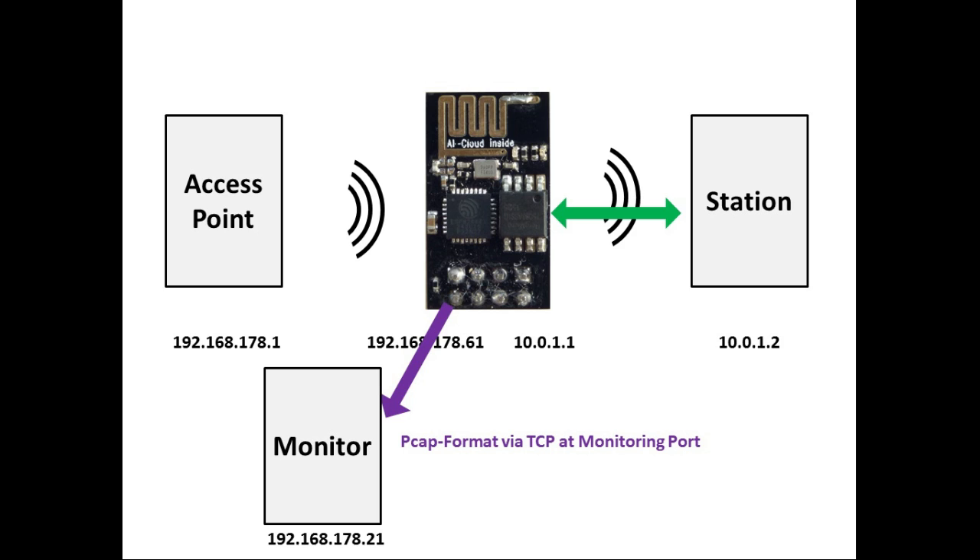PCAP format is used by common tools like Wireshark, and it's easy to analyze and filter traffic once you have it stored in this format. Of course this setup is security sensitive, as you can monitor all the traffic that your or other stations might have via the access point. This is why it's a useful debugging tool — just put an ESP in between, use the monitoring capability, and you can intercept and observe all the packets that go in and out for your smartphone, IoT device, or even your laptop.